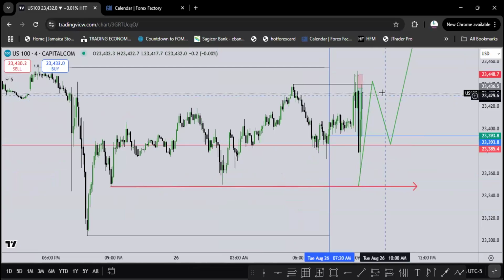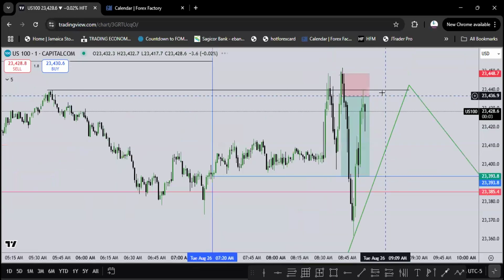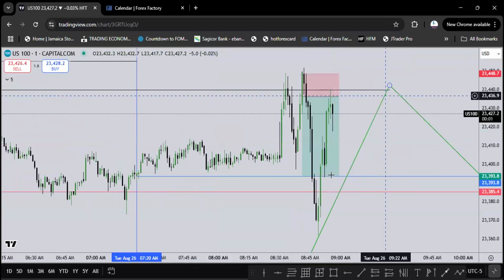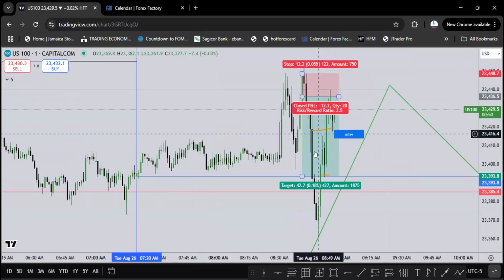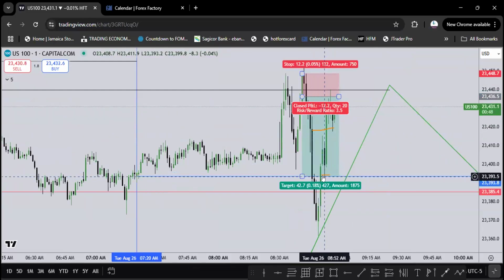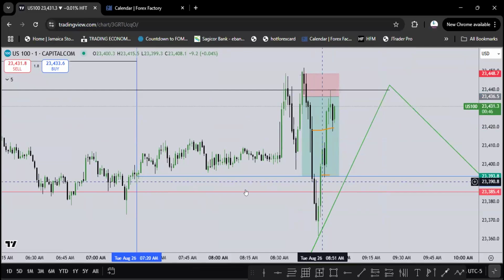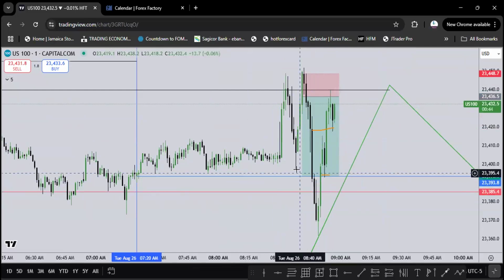M1 probably gave a great entry. It did. 15 seconds. I don't play seconds. This would have been, and did anybody buy this? This would have been a good entry. In all honesty, despite me not wanting to participate here, this is not a bad entry. Rules based, 720, everything that we looked at. But I'm content.